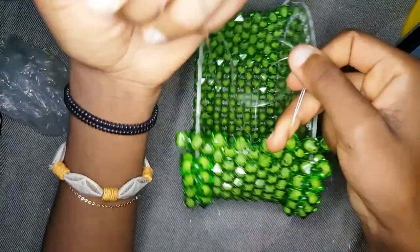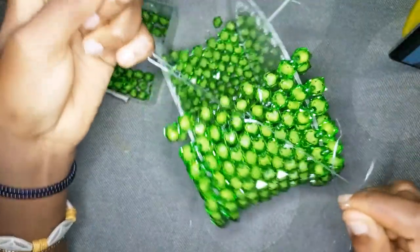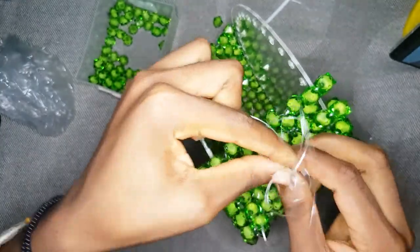Now when you weave in your twine and they all meet in the same place, all you need to do is to tie it to secure those two parts together.